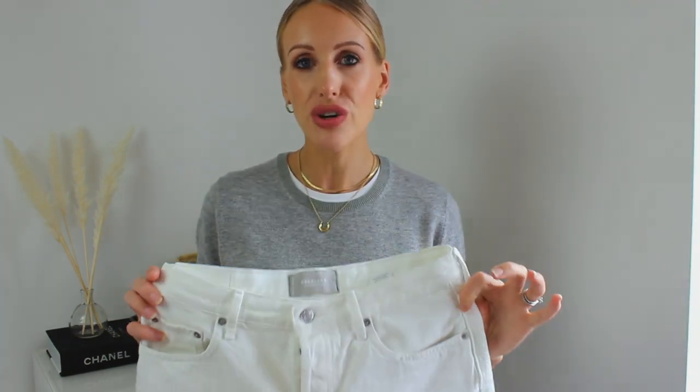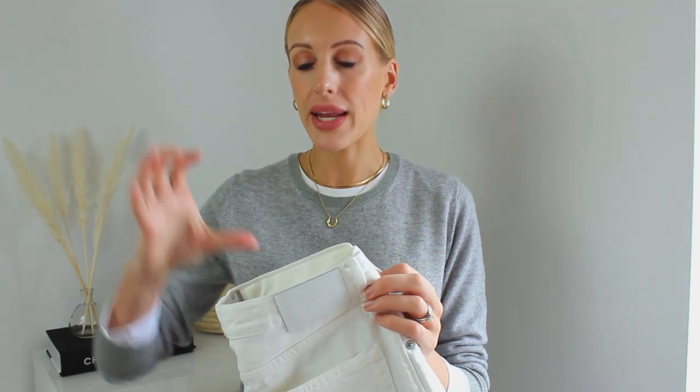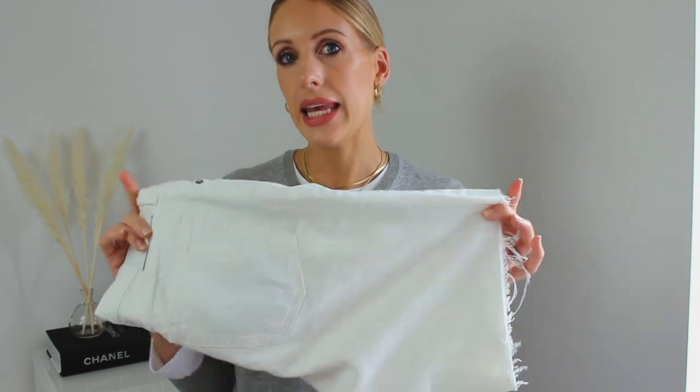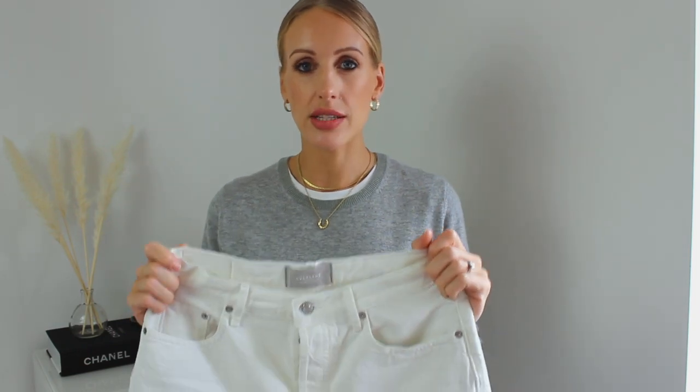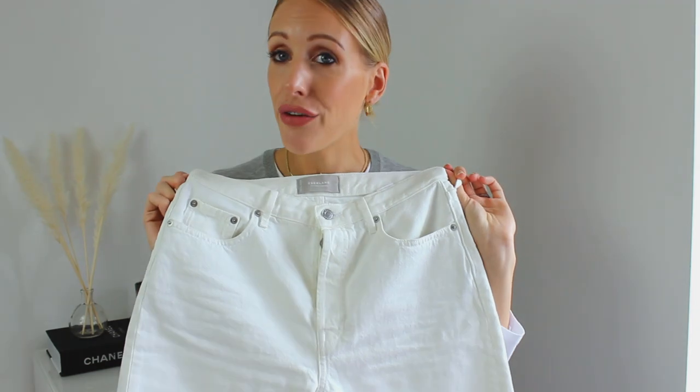The jumper is 90% cashmere and hand wash only — not too mad about that because it means it'll probably get fewer bobbles. The back is a slightly different shade of grey to the front. I went up to a size large because I prefer my knitwear oversized, but refer to the size chart on the website for the best fit. I absolutely love these paired together — the flash of white from the t-shirt complementing the shorts looks great with the pumps. When it gets colder I'll wear my shorts in the evenings with heels and a shirt and blazer or just a t-shirt and blazer. These will definitely be coming out again next summer as well.